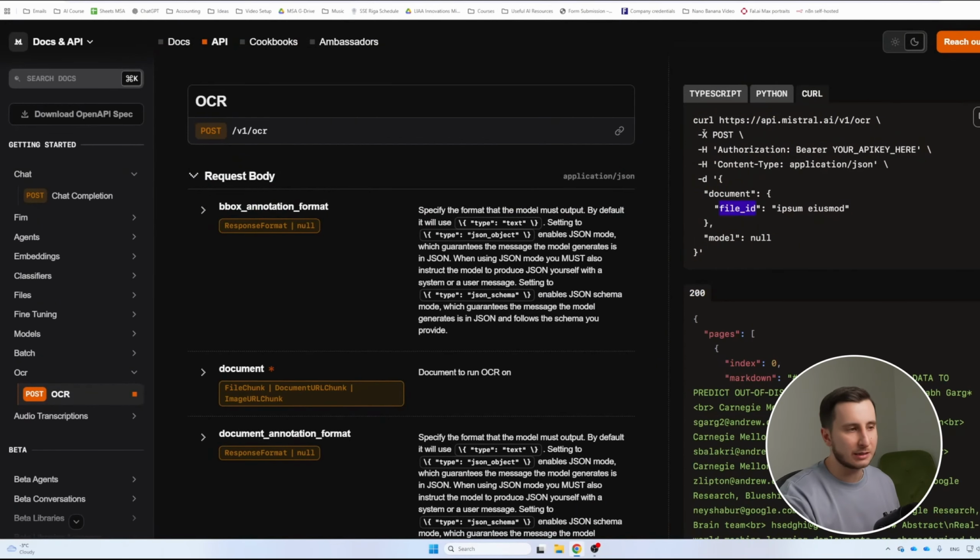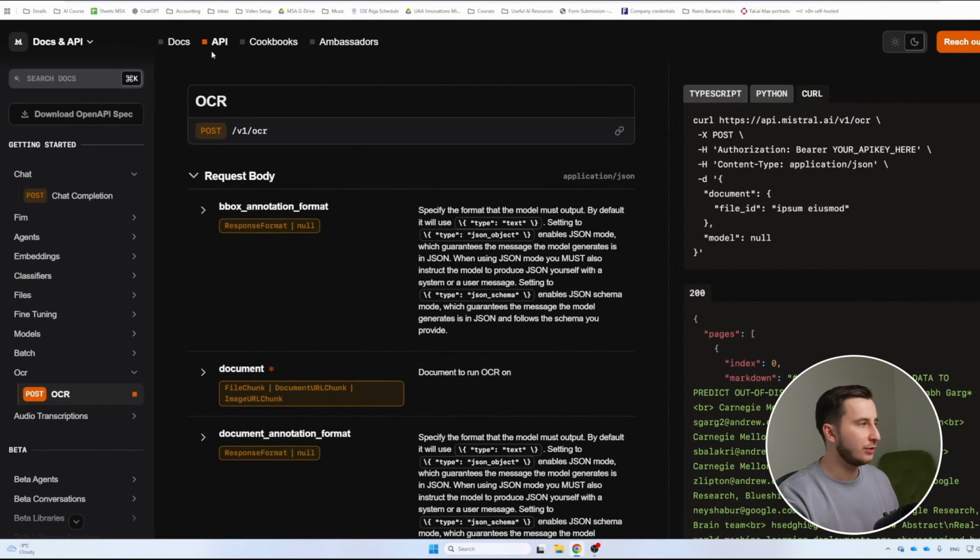But for this particular example here, you need a specific file ID. And if you don't have that file ID, you have to use either a public URL, a link, but if you don't have one, you can use Mistral Cloud to upload your file to the Mistral Cloud and retrieve a specific link that you can use later on. And this is exactly what we're gonna do now.